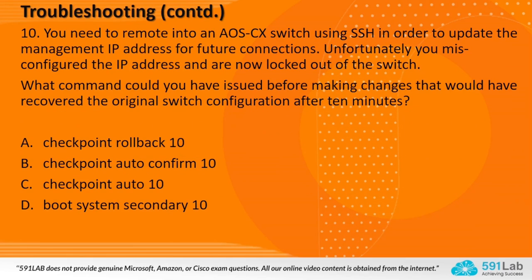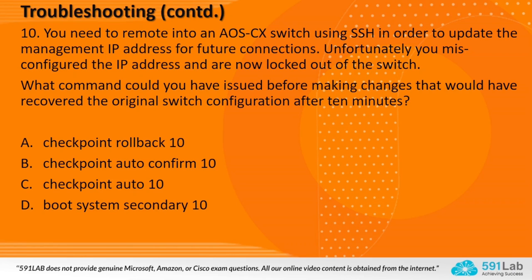Let's go to question number 10 under troubleshooting. You need to remote into an AOS-CX switch using SSH in order to capture the management IP address for future connections. Unfortunately, you misconfigured the IP address and are now locked out of the switch. What command could you have issued before making changes that would have recovered the original switch configuration after 10 minutes?